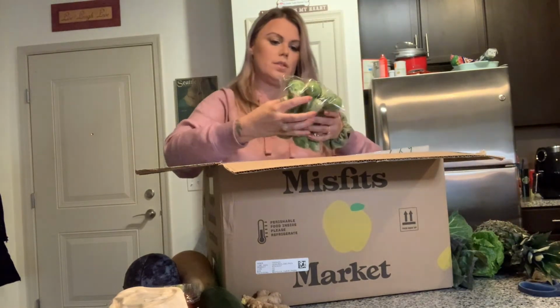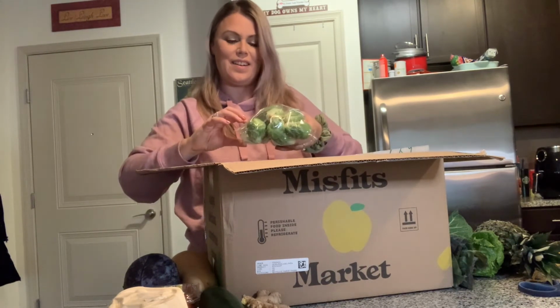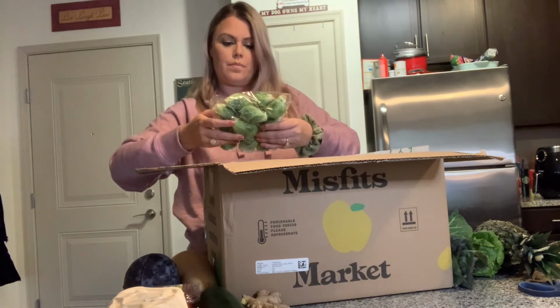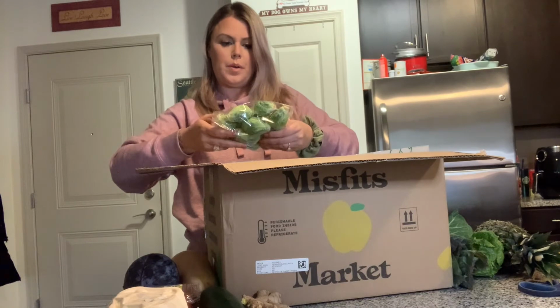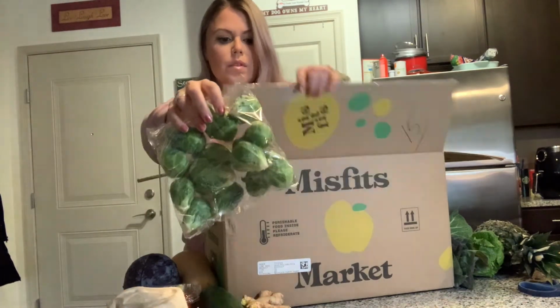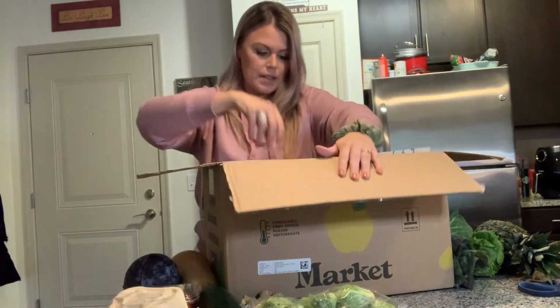Brussels sprouts, these are good. See, not all of this is like Misfit, except for the very first item, the lettuce, but everything else is actually looking really good. Brussels sprouts, these are gigantic Brussels sprouts. So do something with those guys.